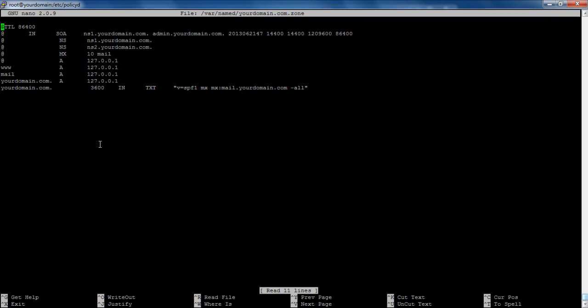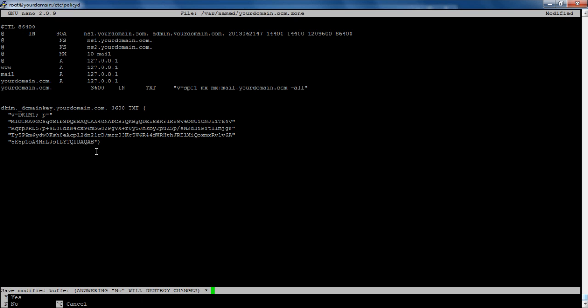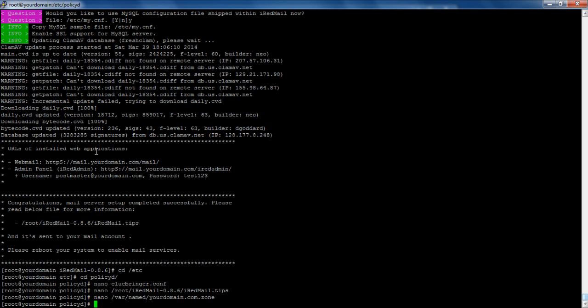This is just a test. You will have your own domain. I will add it here. Okay, as you can see, I have one line here, SPF record, which again will make sure that our domain is trusted to use this mail.yourdomain.com. It's useful for other mail servers to be sure that we won't send the emails to the spam folder. We just have to save this file, and again, that's it. We have to reboot.